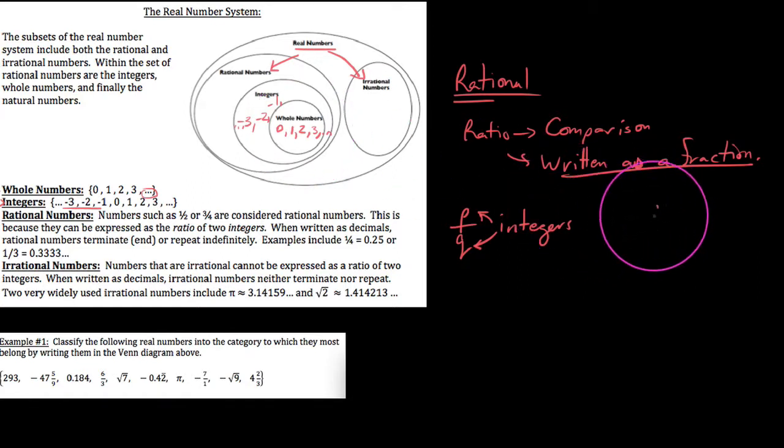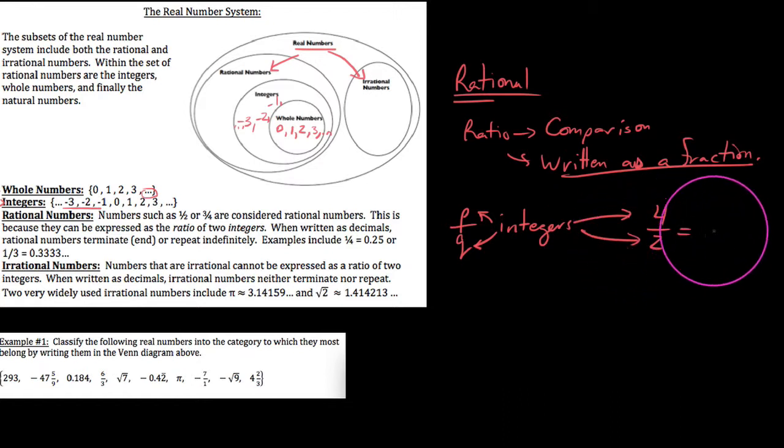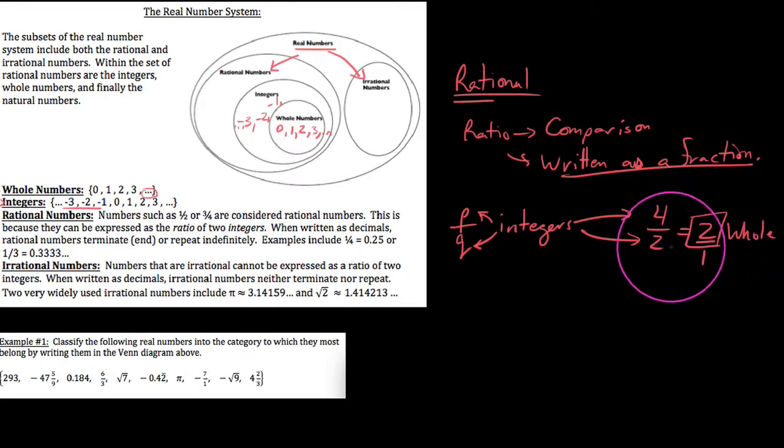If I were to write the fraction, say 4 over 2, which in other words is an integer 4 over an integer 2, realize that this simplifies down into 2, which is itself a whole number. So for example, the number 2, we could have put it over 1 essentially, but we say all whole numbers are rational because they can be expressed as fractions. They can be put over a 1 or put over a different integer. Same thing with integers. They can all be written as fractions if we would put all these over 1. So we say any rational number is a number like a half or 3/4 that can be written as the ratio of two integers. And there is one thing that I want to mention about rational numbers before we move over to irrational numbers, and it's this.